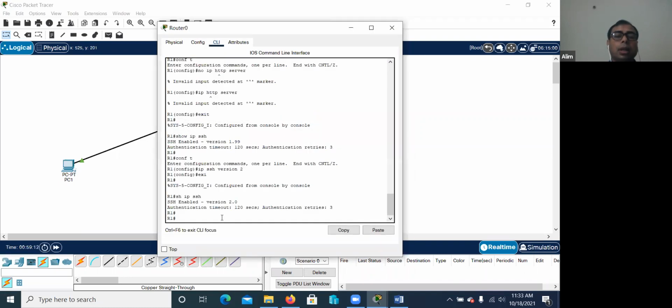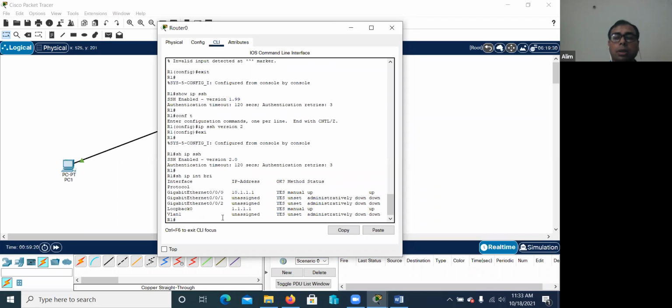Okay, this is our server IP address. We connected our server to the router. Okay.